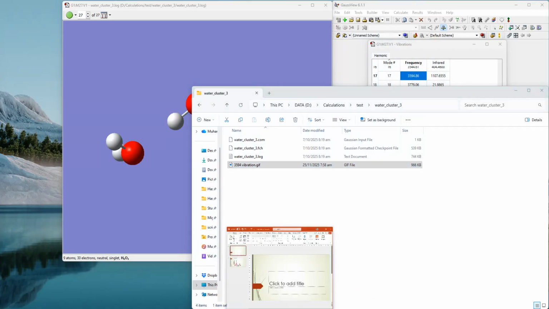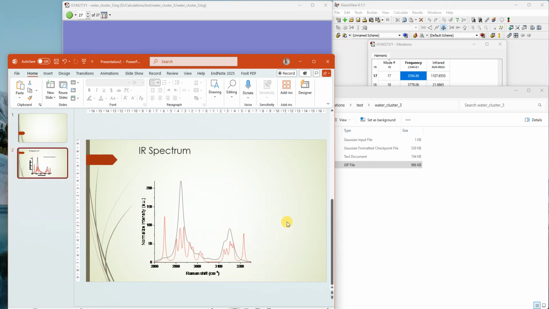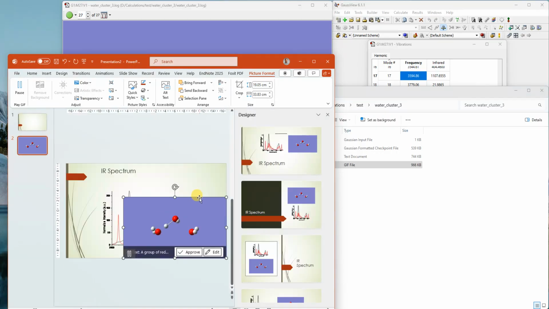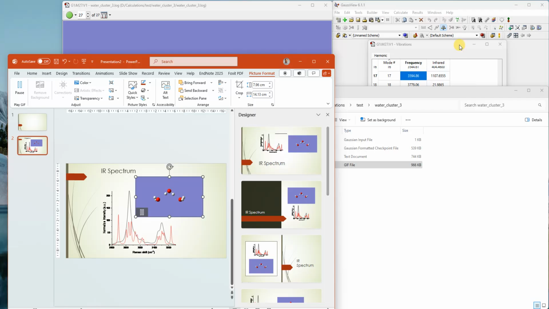But what if I want to bring it onto this PowerPoint slide? For example, this is an example spectrum, and you want to put the vibration over here to show that it belongs to a certain peak. But you see the background and the extra area are a bit of a trouble. So what you can do is remove its background and make it transparent. In GaussView, there is an option to make it white, but white will still cover the whole background. If you want to make it transparent, I'll show you a website that can do it very quickly.